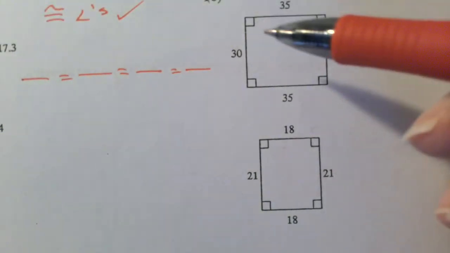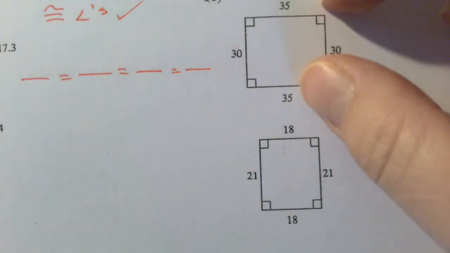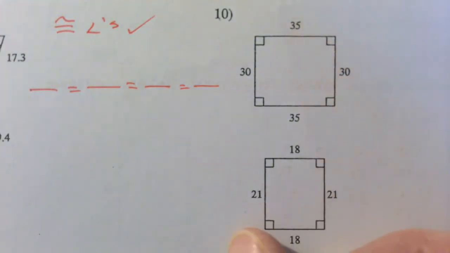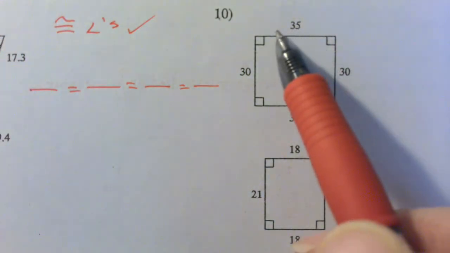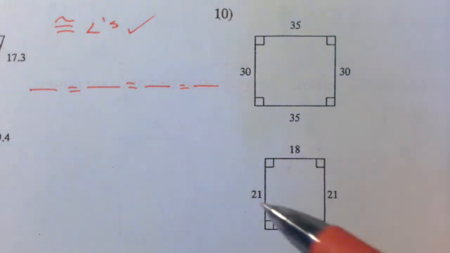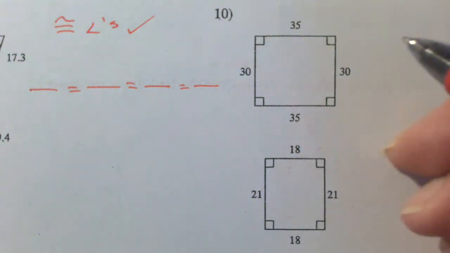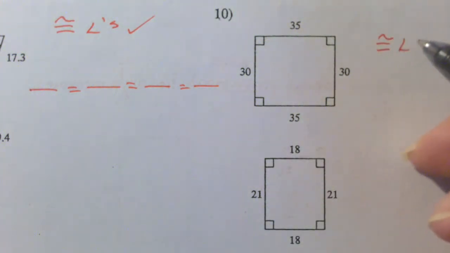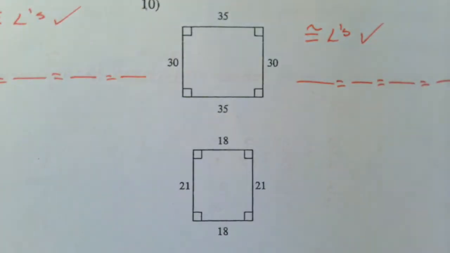Same thing here. All four angles are right. You can see that this has been taken and it's been spun. So make sure you match up the long side on this one with the long side on this one. So again, your angles are congruent. Congruent angles, that's a check. You need to do your four proportions. Okay, so that's just a reminder there. Now go down to the bottom.